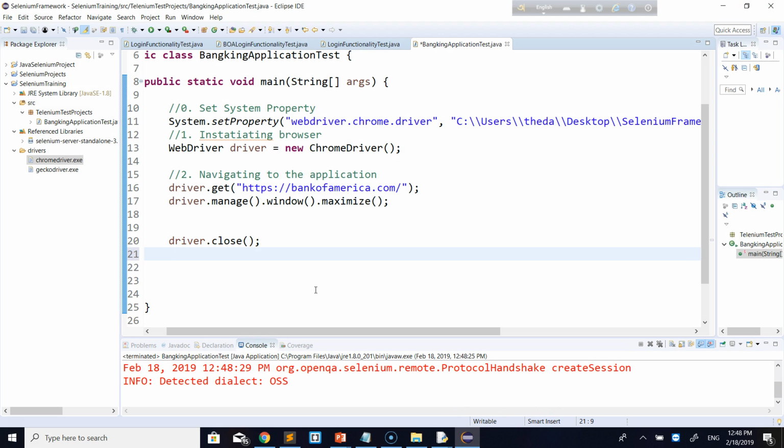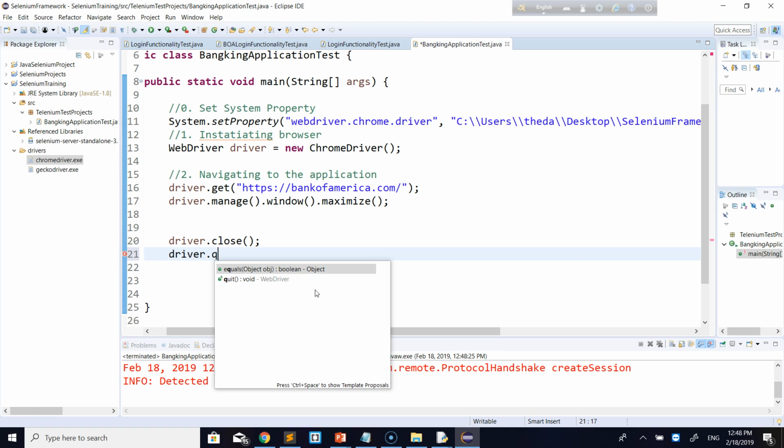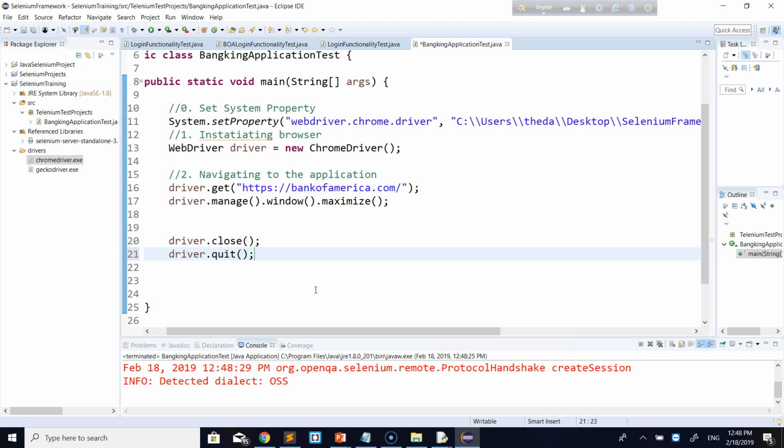Now I will tell driver dot not just close, I want it to quit. Quit the session.